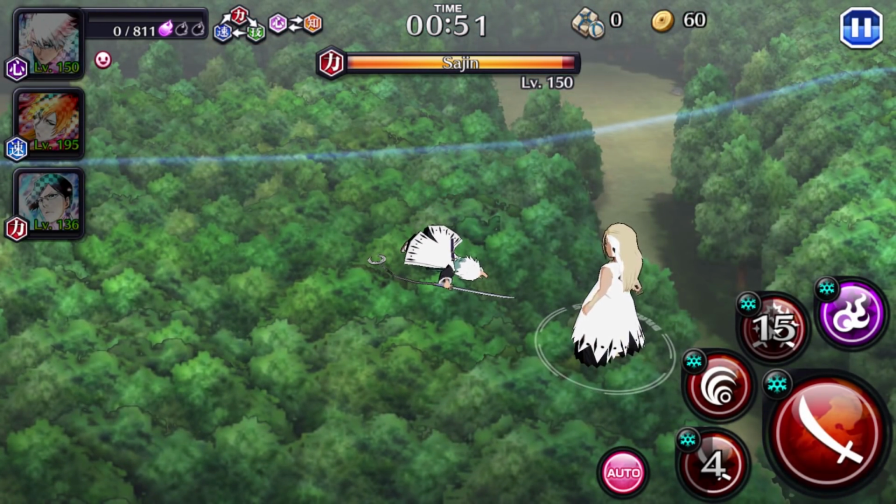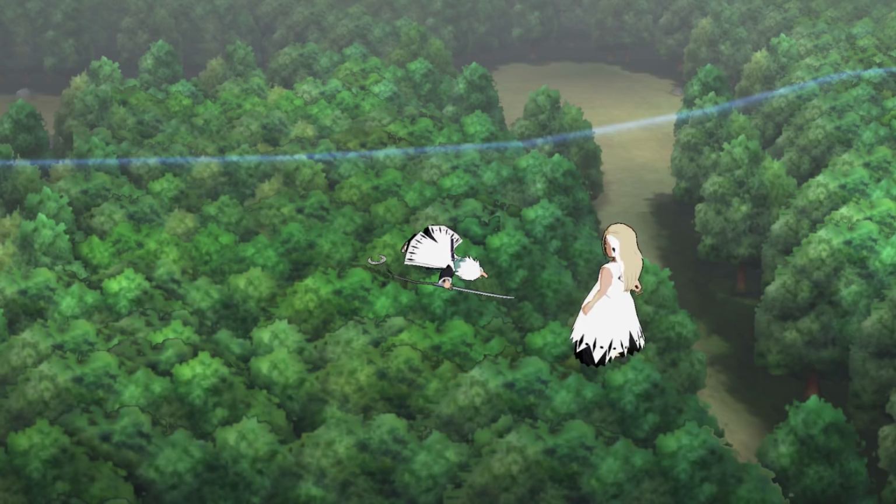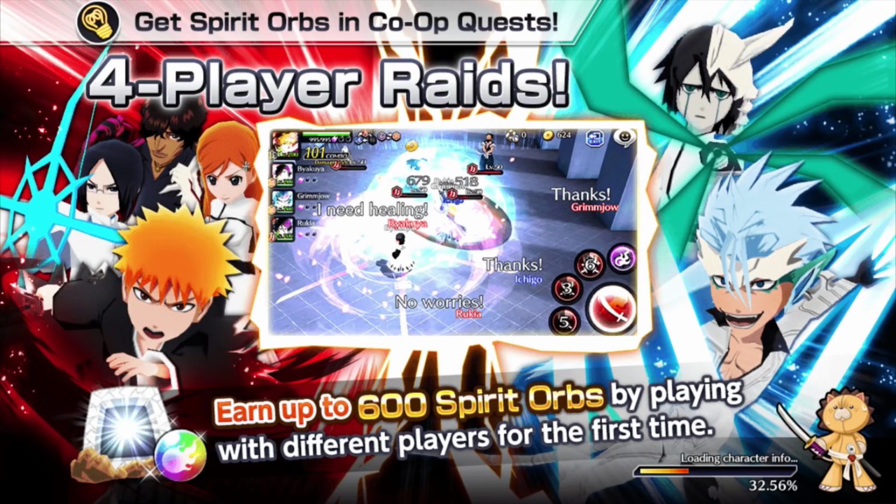You cannot. Okay, they won't dodge when I need them to dodge. I'm literally swinging my mouse, and I'm just sitting here like, yo, dodge. Okay, this Kenpachi's blue. We're gonna try this again. Oh my gosh, bro. Like, we can do it.